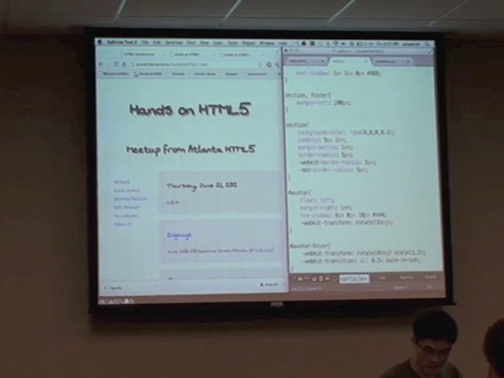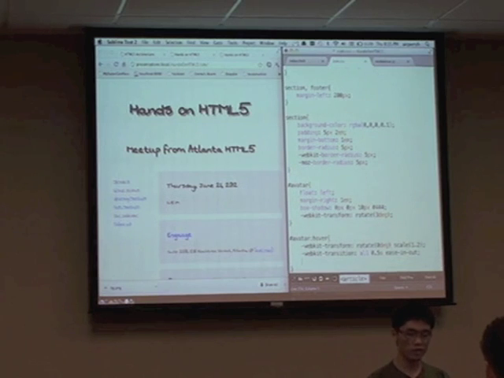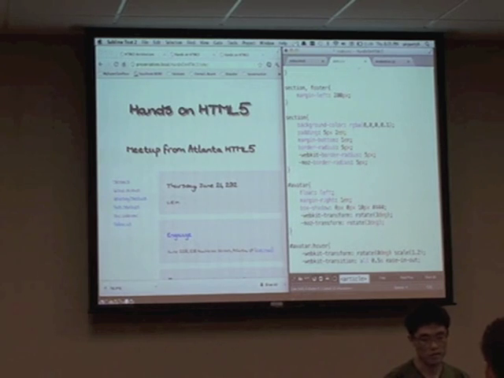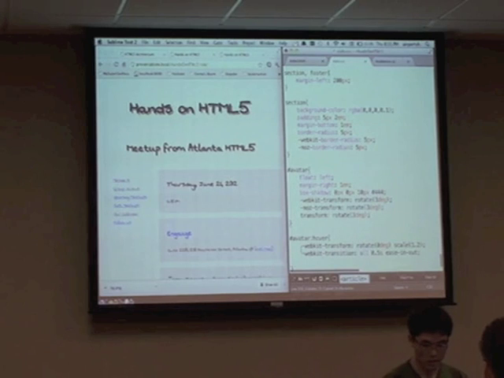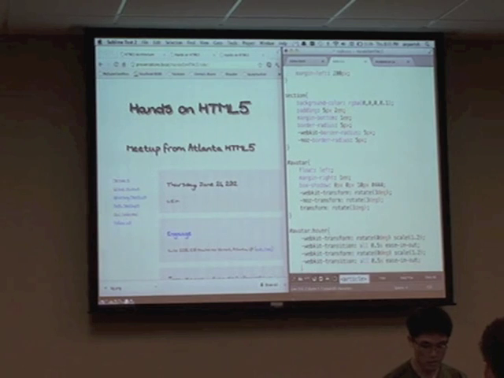Oh, okay. Thank you. So this guy is saying Firefox is not showing what? That's okay. That's because I didn't use the vendor prefixes for Mozilla. So I think that should be easily fixable. I just copy all of these. And probably should do it on the avatar like that as well.